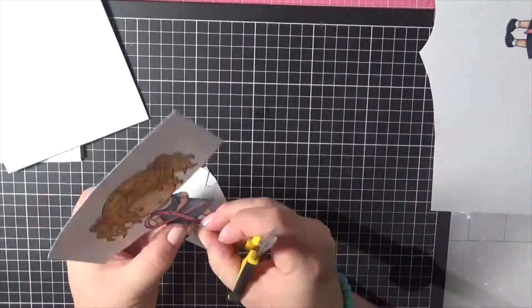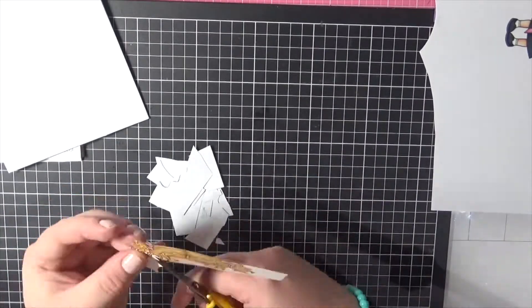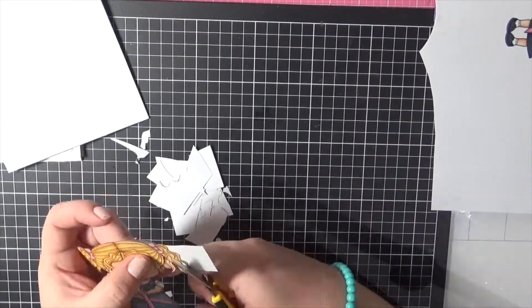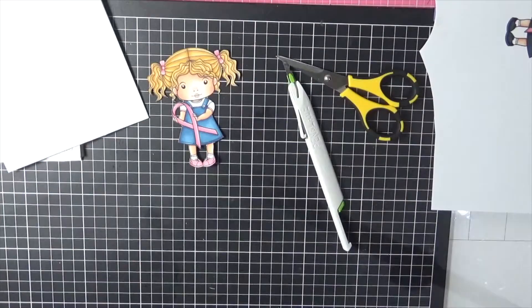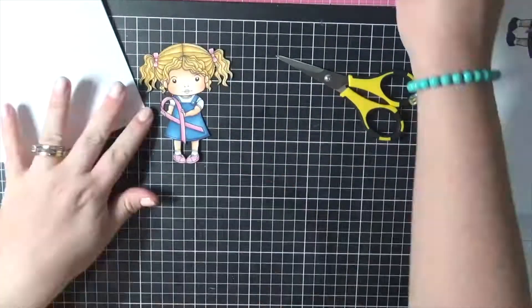I will go in with one of my super sharp — it's called the pen blade — to go in and cut out all the little tiny pieces. And I'm going to run around with a Tombow dual-ended marker, and that will get rid of any leftover white bits if there were anything.